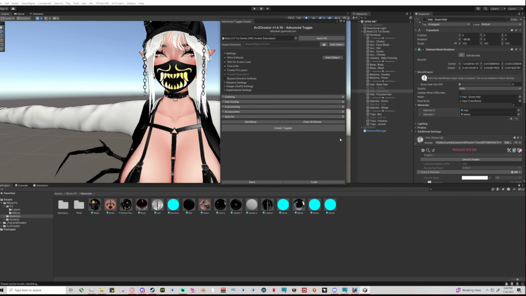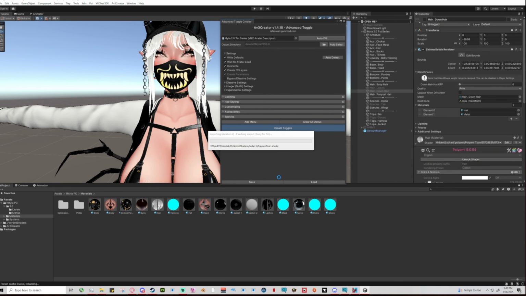So we're going to hit auto fix, and we're going to let it do its thing. And then we have everything set up, so we're just going to create. Yes, I want to create, and we're going to let it do everything that it needs to do. And the reason this tool is so great is not only is it making the animations for us, it's making the FX layers, it's making the parameters. See, you have to lock to dissolve for your dissolve to work. So you'll hit yes, and it's going to go through and lock them all. So it unlocked it, added what it needed to, and now it's locking it back so that it can work properly.